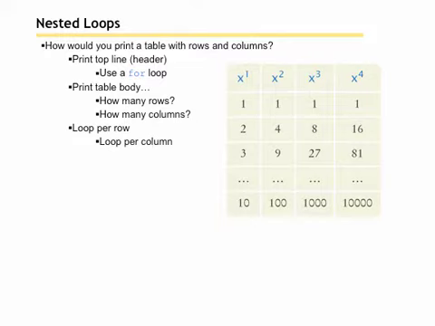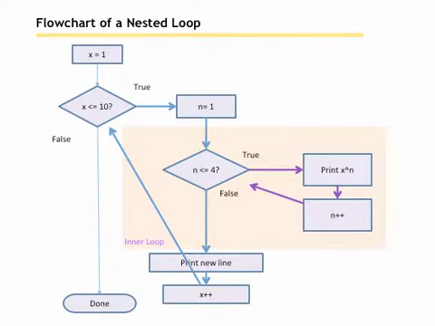And you have one loop, you loop one time per row, that's your outer loop, and your inner loop would loop through each column. So it might look like this on a flow chart. Now, unfortunately, with the limitations of drawing tools, these lines are a little bit goofy. However, if you set your outer loop, say you call your loop control variable for your outer loop x, and you want to loop while x is less than or equal to 10, then you set your inner loop control variable, let's say you want to call that n, equal to 1, and let's assume you want to loop through 4 columns, so n less than or equal to 4. Then you would print x raised to the power of n, increment n, and test again.